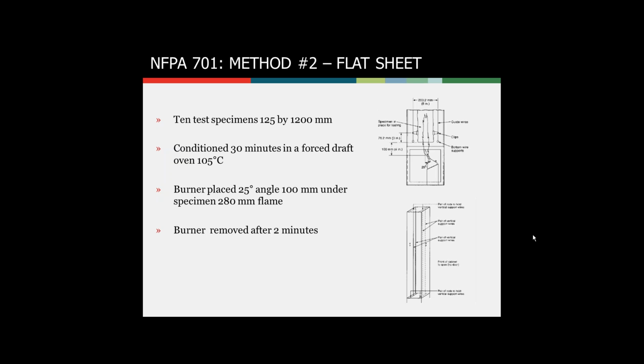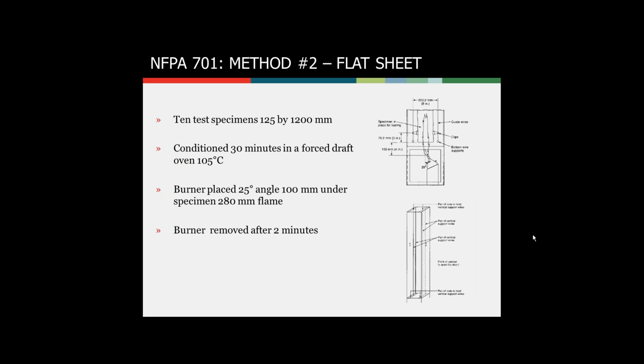The specimens are placed in a forced draft oven at 105 C for at least 60 minutes and not more than 180 minutes, and allow free circulation of air around each of the specimens. If specimens melt, it is allowed to condition them for 20 C for at least 24 hours. Each specimen is tested within 2 minutes of removing it from the oven, so you have to move quickly if you want to get it into the test chamber.